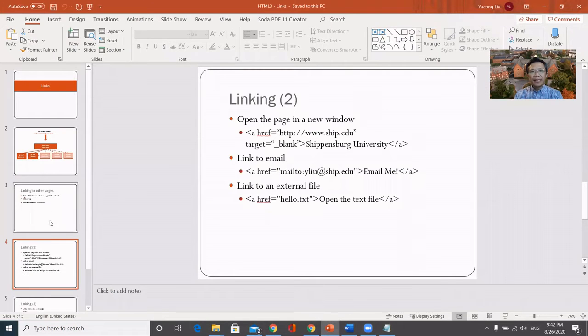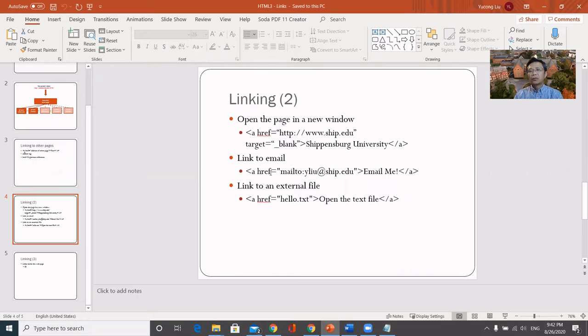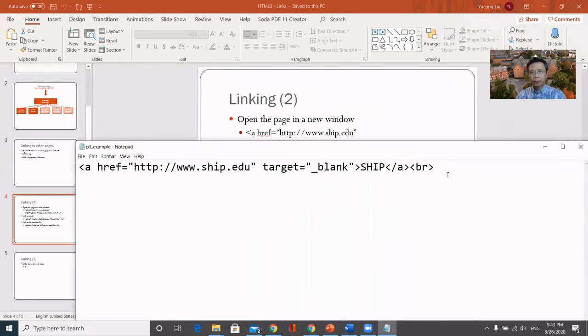So next we will learn how to use a link to go to an email. What's that? Usually on your website, your email can be a link. So when a visitor clicks the link, it will open an email program and put your email address in the application. Okay, let's try it. Again, anchor, href equal double quotation. And here you should use mailto, no space here, colon, and then my email address. Okay, so this is the mailto and the email address. Then we need some text over the link, like email me.